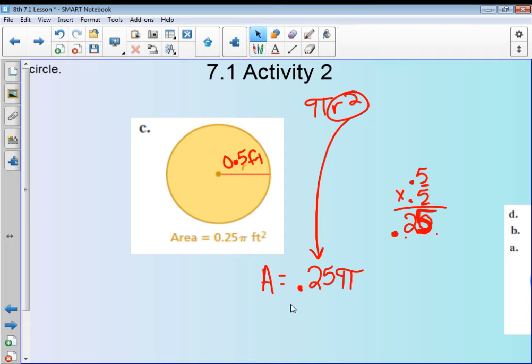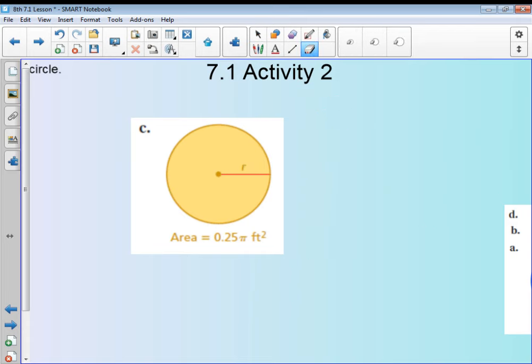Okay, so just because it's a decimal doesn't mean it has to be complicated. Lots of times you can think of the whole number when you're working with the squares. Think of if it didn't have the decimal in there, what would it be?